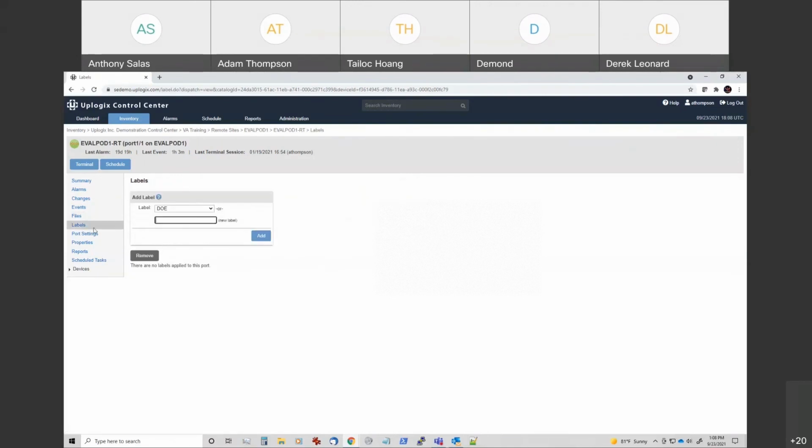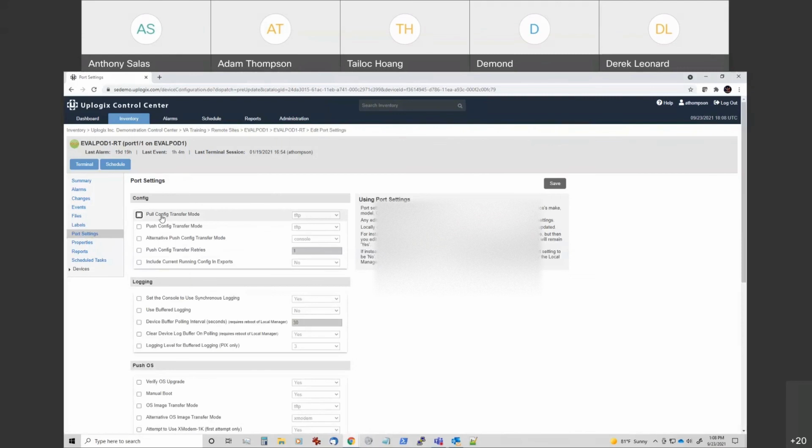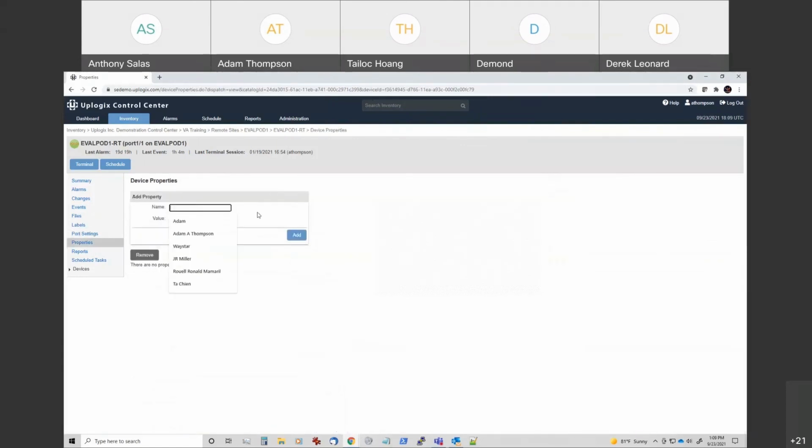Labels is where we can label this port with a text label that will let us assign privileges based on that, right? So if this was a firewall group only system, I could give it that label, and then users can be given permissions based on that label. In port settings, this controls some of the, like I said, more fiddly elements of how we push and pull files and things like this. So I can tell it to prefer FTP or TFTP, whatever I want as far as that goes. Properties are just, you can put a building location tag kind of thing here, a rack number. These are just arbitrary pair values that you can use.